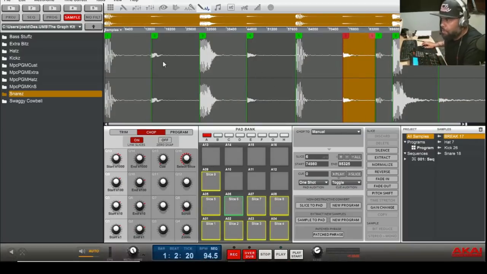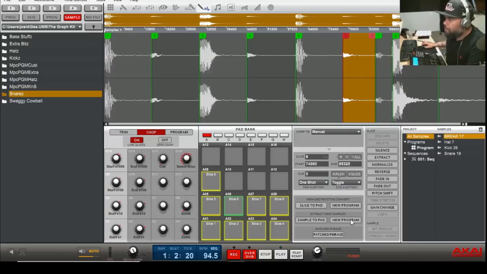In today's beat tutorial, I'm going to show you how I layer my drum breaks. As you can see on the screen, I already chopped up my breaks. I'm going to make this video kind of short and sweet. On my first beat tutorial that I did a few days ago, I get more into depth on how I chop and all that. So, as you can see, I already got it all chopped up.